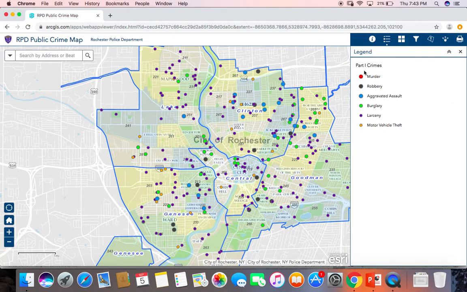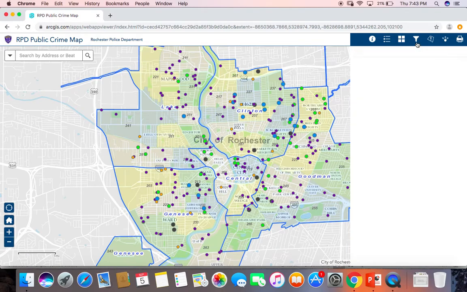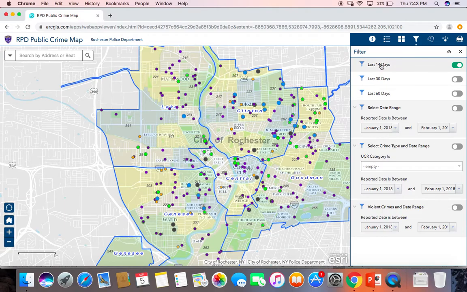These colors show various crime types. Red is murder, gray is robbery, and you can also filter these crime types based on the number of days you want. So if you want the report for the last 14 days or last 30 days, etc.